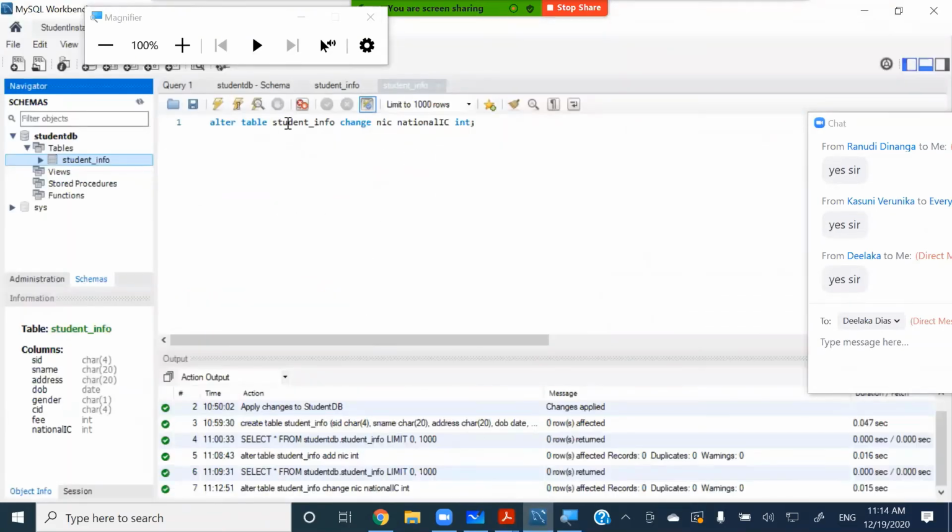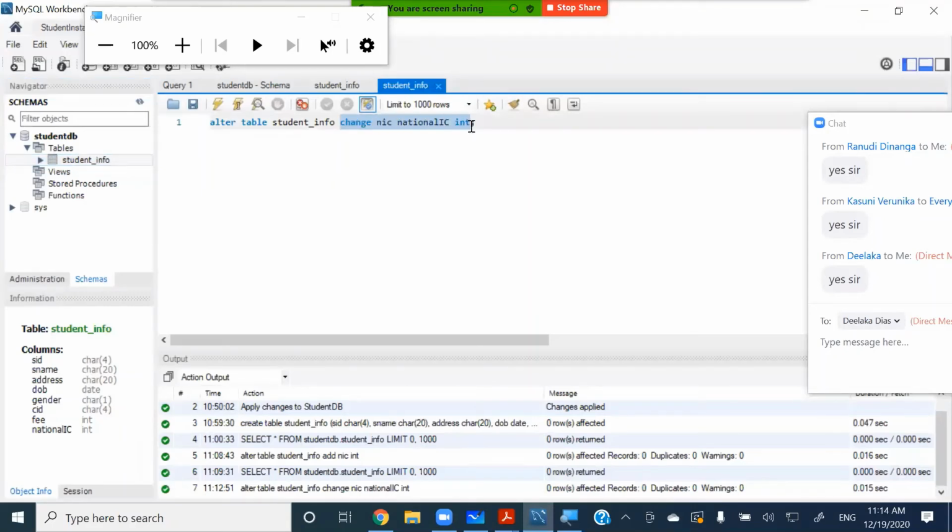So let's do it to our national IC one. So I'm going to modify this particular thing. So I'm saying alter table student info, modify national IC, that is my field name, the column name, and I'm changing this to char 30.